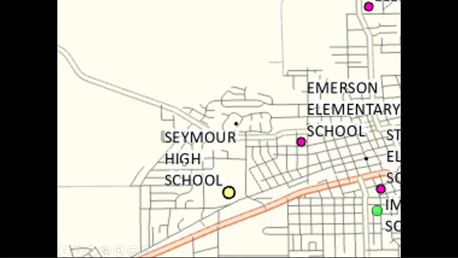Notice I also got rid of an unnecessary word, Seymour Senior High School. We really don't need to add the whole senior part. We refer to it as Seymour High School locally, so we'll continue with that. That also helps to eliminate some clutter. We can see here we chose top left because top right moves into here. Bottom right maybe gets us so that we're covering up the highway, so I chose top left. In this case, based on just kind of going around tinkering and deciding, this is what looks best.